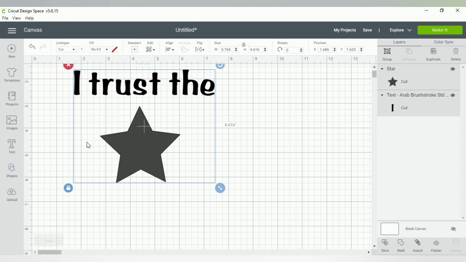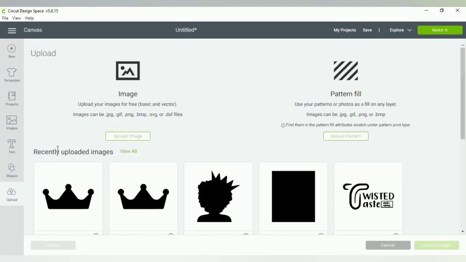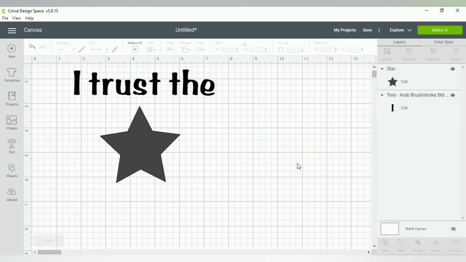Okay, and so we're coming on down to upload. The upload button allows you to upload designs or images that you may have from somewhere else. You may have designed them on a different application or something like that. And someone may ask you to print their custom logo, and they give you a logo. You can upload the logo and then print it out on your machine through here. So this is where you go to upload an image and pull it into the Cricut Design Space for alterations and print. So, okay. So we go back to the shape here.